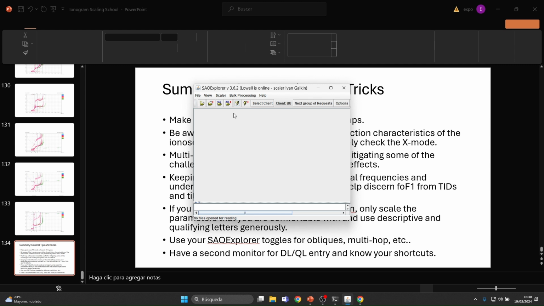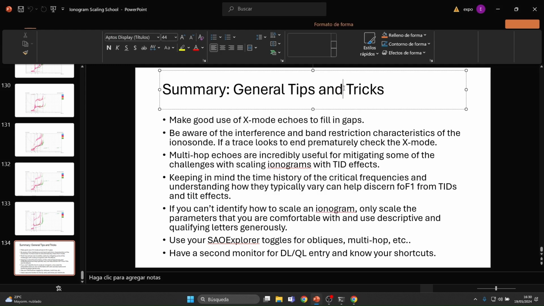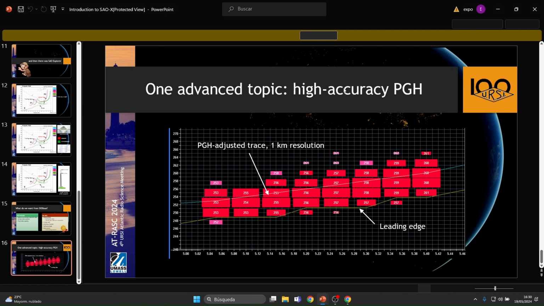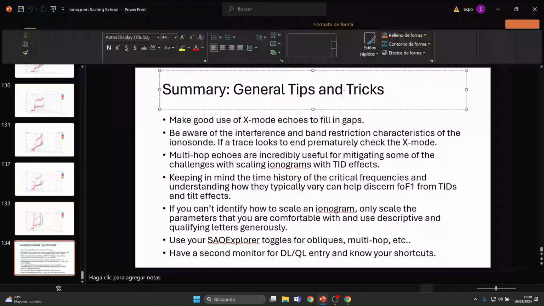Questions? No questions, no answers. Let's go back to our favorite ionogram scaling. Exactly because the database gets slow if too many people try to connect to it, we recommend that you play with this later on, in the coming days. And now we will continue with scaling the examples for which we provided you the files already. So as our explorer can either get data from the database, or you can open files locally. And so we will now do that.